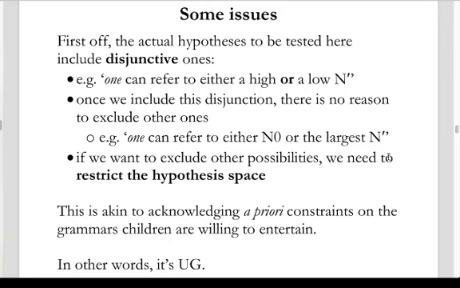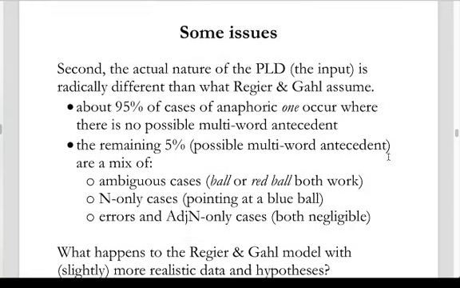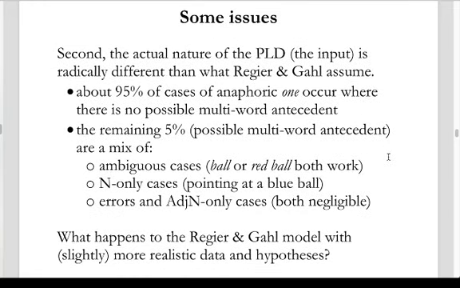So this is a big criticism from generativists about these Bayesian approaches, where people say, hey, we're going to explain all of these syntactic acquisition data just using Bayesian inference. And the response is often, well, no, you're not. You're doing it using Bayesian inference over a highly restricted hypothesis space. Those restrictions on the hypothesis space are exactly what the theory of universal grammar is about. So let's try for a stronger Regier and Gahl theory, where we actually try to do this in a more realistic set of situations with more realistic hypotheses.